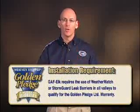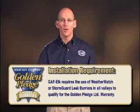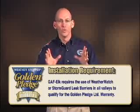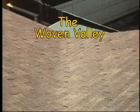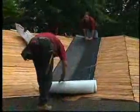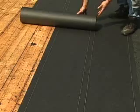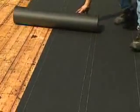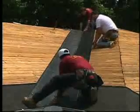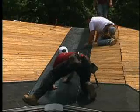That's why we require the use of WeatherWatch or StormGuard self-adhering leak barriers in all valleys to qualify for the Golden Pledge limited warranty. The woven valley is a highly waterproof valley because it leaves no exposed openings and because the two sides of the valley are usually blended together seamlessly. The first step is to install WeatherWatch or StormGuard leak barriers down the valley. Then lay deck armor, shingle mate, or leatherback deck protectors on the deck.